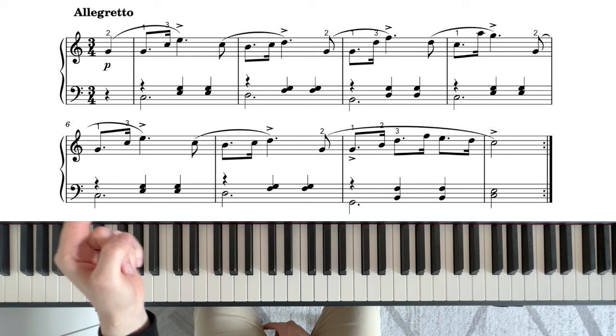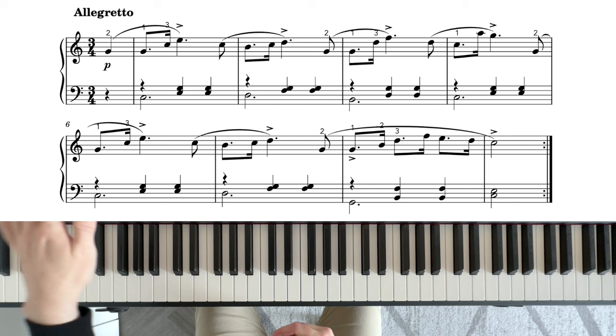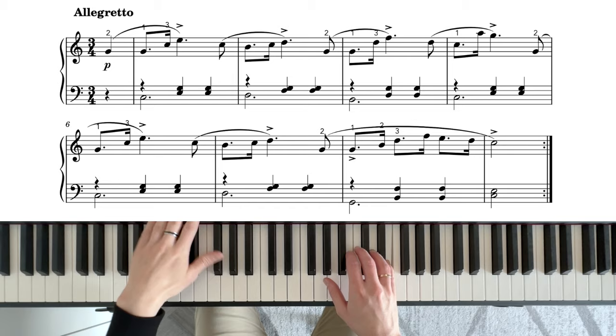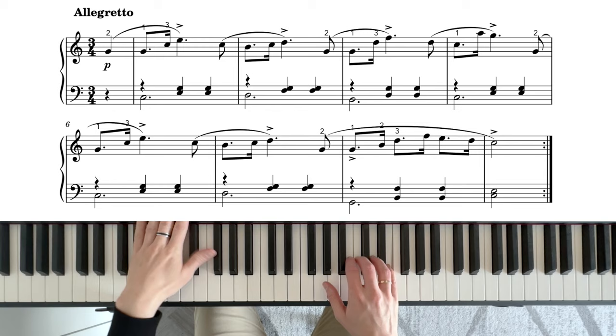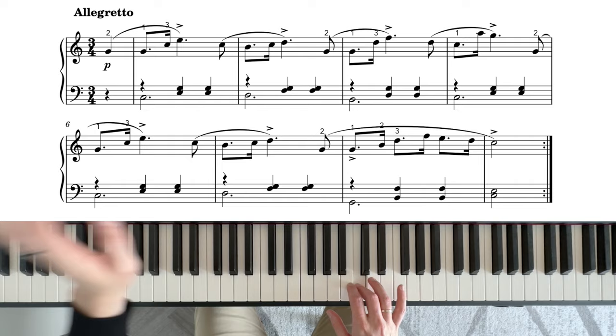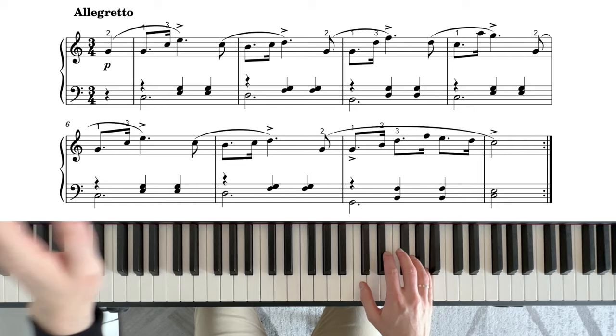so a lot of dotted rhythms here mixed up. And a very good thing would be to clap the pulse and then start playing the right hand rhythm, just to really feel where the beats are. So, 3, 1, 2, 3, and. So that last note is going to come on the 3, and. And again, 3, 1, 2, 3, and 1, 2, 3, and 1, 3, and 1. And that's the rhythm all the way through.